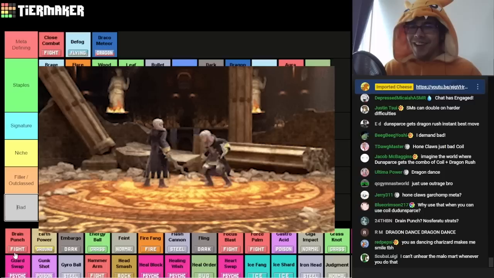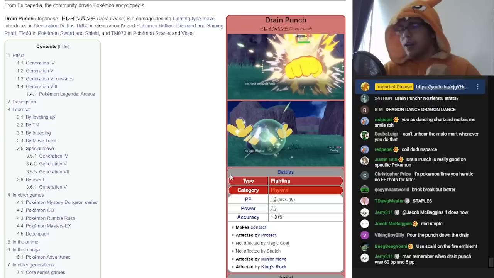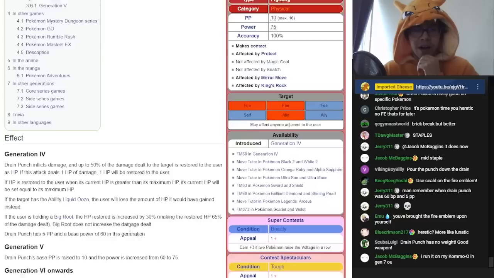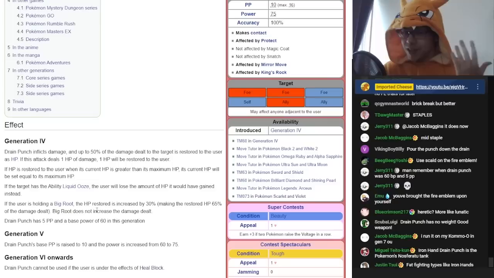It's just like Nosferatu. I've ignited the Fire Emblem and now we can't extinguish it. Drain Punch is overall really good. It got 2 major buffs. So it used to be 5 PP and only had a base power of 60. So that made it really bad for sustaining yourself because you didn't do that much damage, so you didn't heal that much. And you also only had 5 PP.